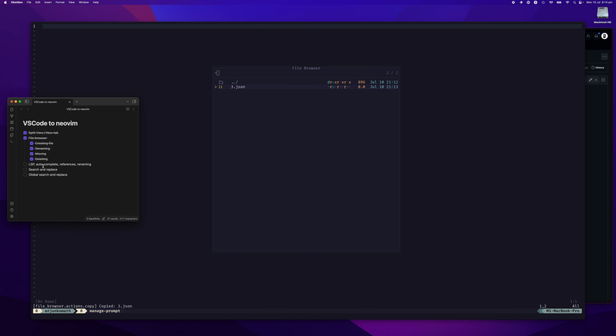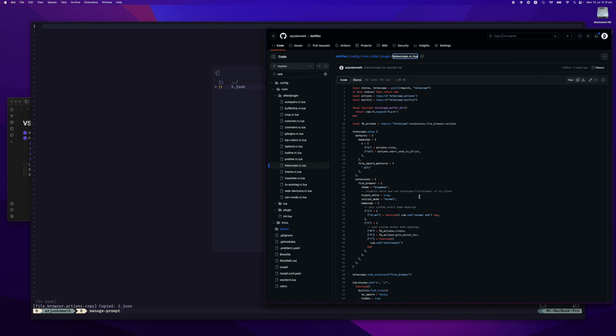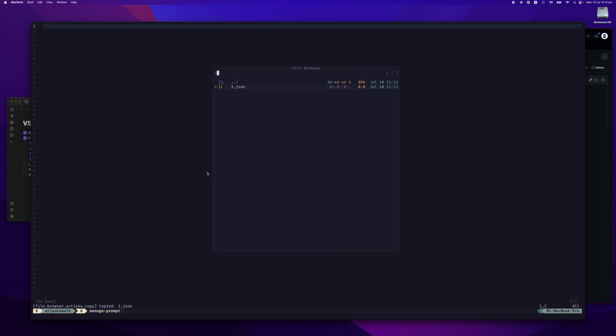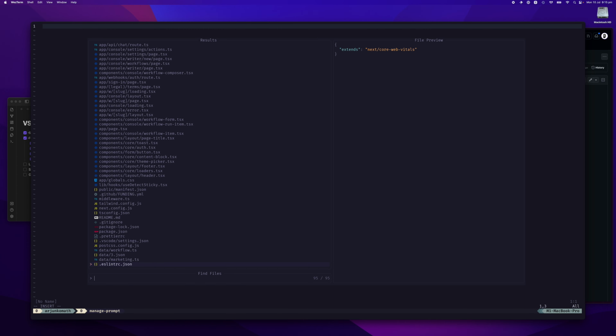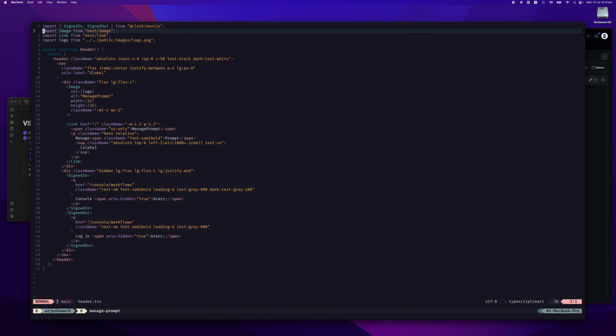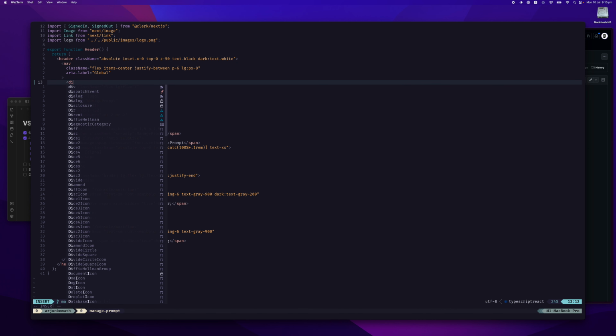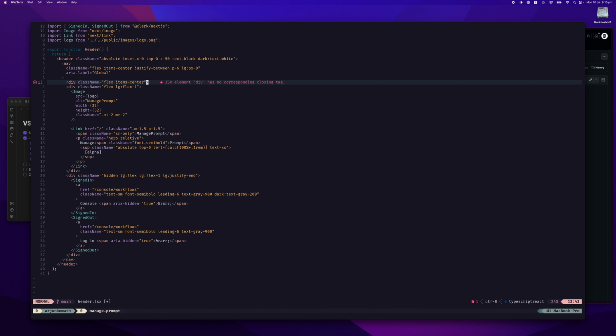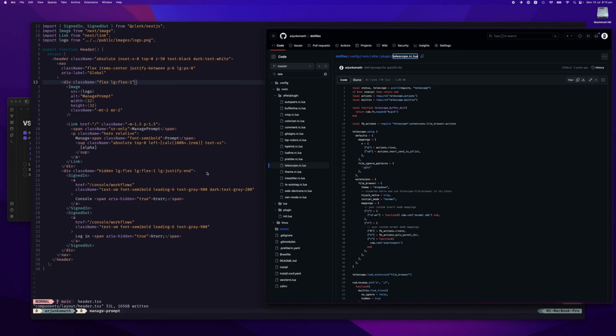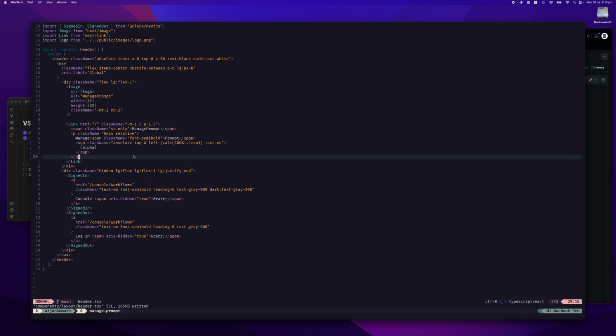Now LSP, or basically all your IntelliSense autocomplete stuff. So there's like numerous ways to set this up. If you go through my plugins, you can see how I have done it, but yeah, I like the current workflow and it's pretty awesome. So if I open, let's see, header.txt, so I have all the basic autocomplete that you see in VS Code. So there you go. Okay, all this. Oh, I do also have Copilot set up. Anyway, so yeah, it's the basic IntelliSense stuff.